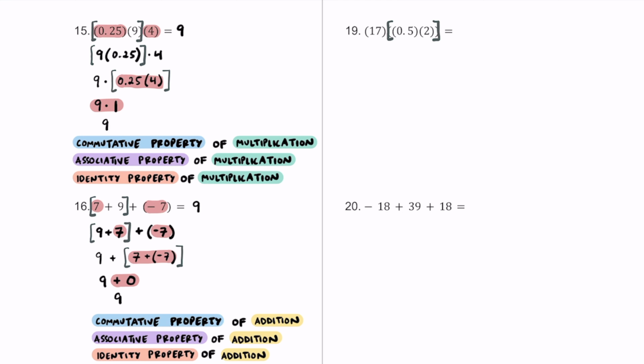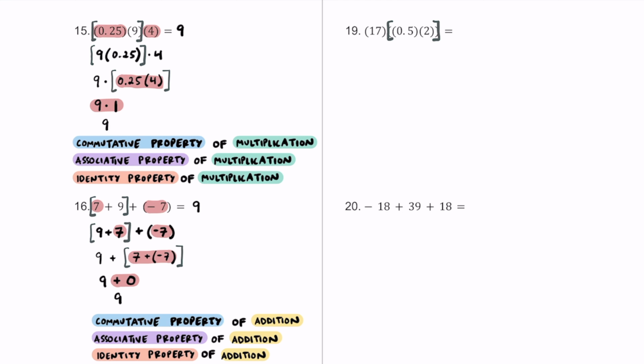Now, what would be the most optimal thing to multiply together here? Do we want to multiply 0.5 over here by 17? I don't think so because it's an odd number. Do we want to multiply 2 times 17? I don't think so. I think we actually really like this 2 times this half here because half of 2 is just equal to 1.